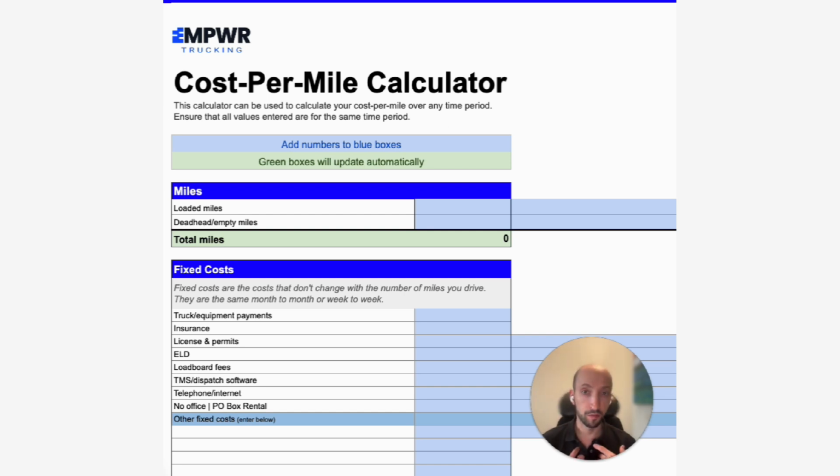I like to use a 1-month time period. You know what happened last month and what your expenses were, how many miles you traveled, so this is a perfect way to figure this out. Your costs will change each month. So if you want to get even more specific, you can do this for the previous 3 months or the previous 12 months, and you'll be able to get a better idea of your costs. But for now, we'll just do a month. And if you haven't done this before, we recommend you also start with a month because it's fairly quick to put together and it's much better to have some information than nothing.